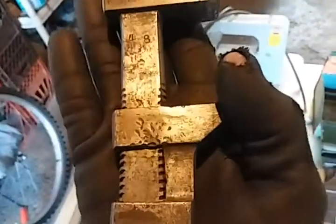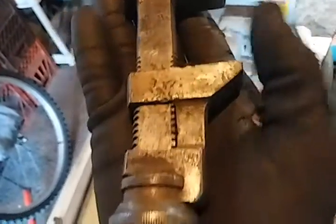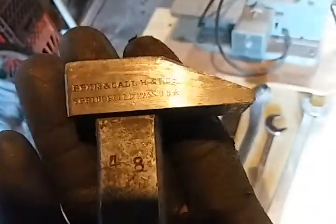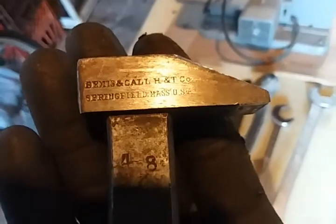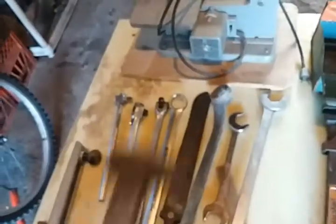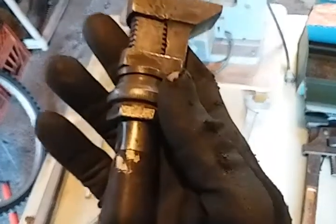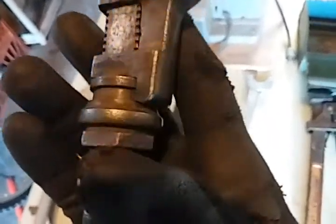This is an adjustable wrench, and I like these a lot. This one has some pecking marks, but in any event, it's marked B&C H&T, Springfield, Mass, USA. It's got the wooden handle. That's actually a nut on the end there that'll thread right off. I'll do my best to clean this up.